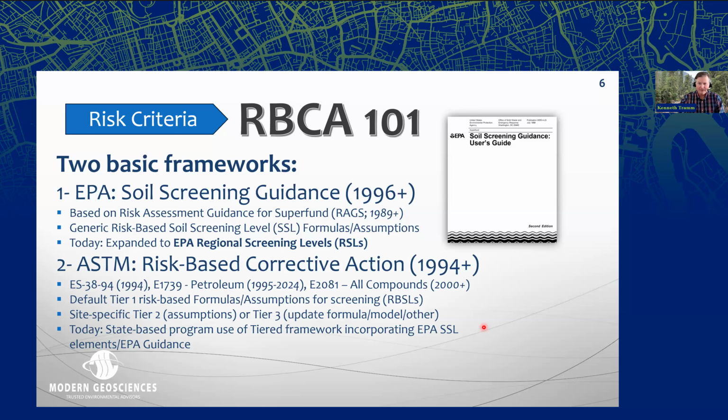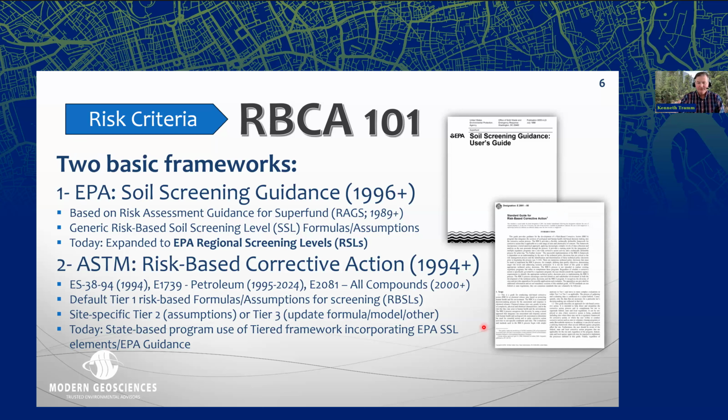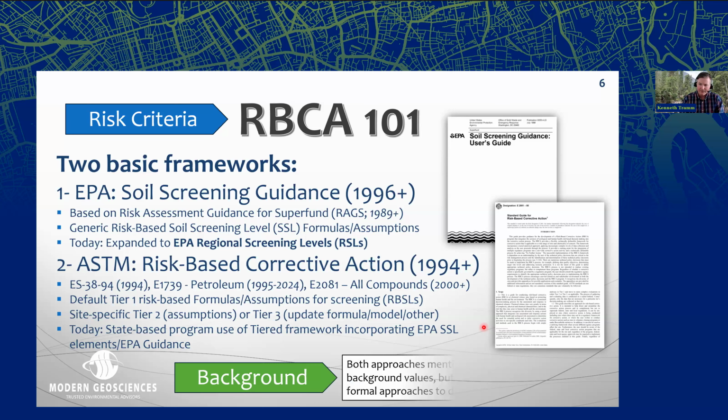We exclusively have the chemical-specific one that's lived on since 2000. That's it over there. But this gives you the terms such as tier 1, tier 2, tier 3 mindset. And that approach is incorporated into many state programs today. So these are your two frameworks in the universe of risk-based corrective action to be aware of.